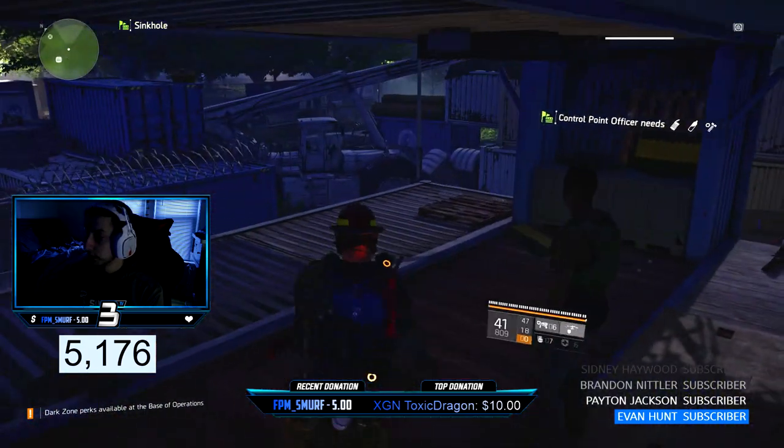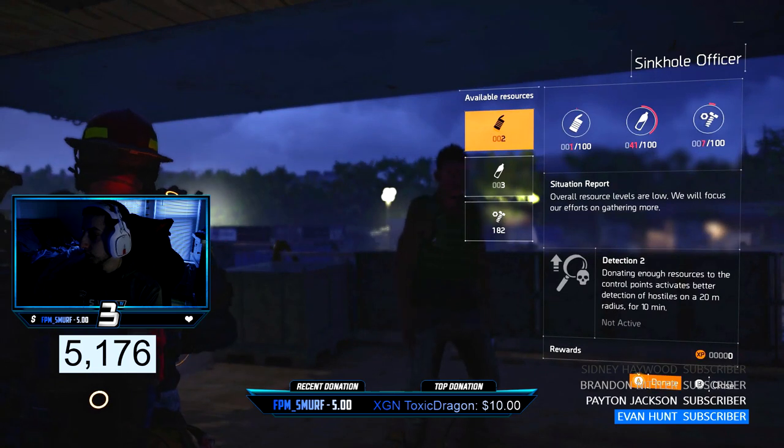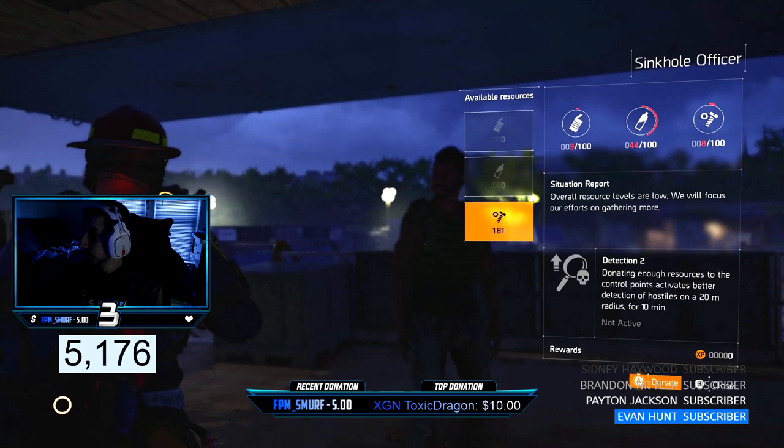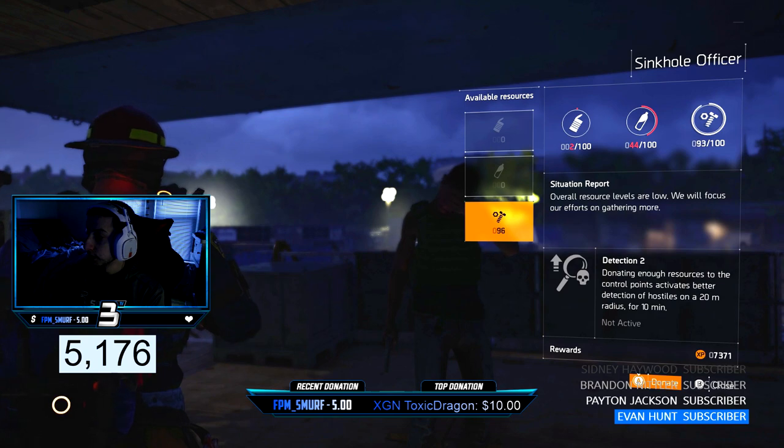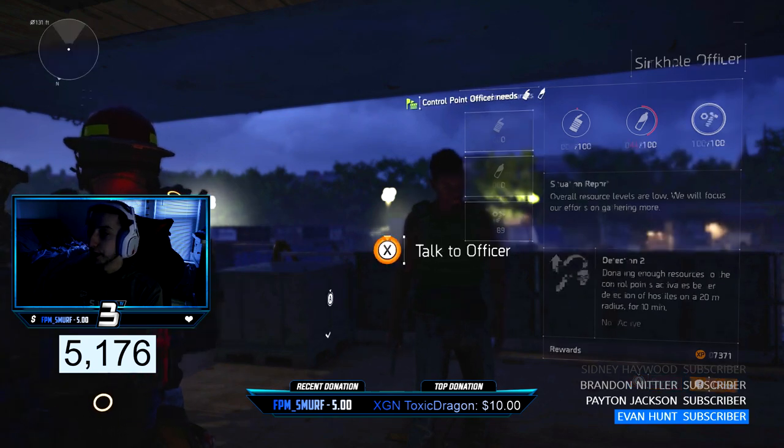Everything's good with you, Agent. We're running low on supplies. It's already active. Nope. Probably not even gonna activate it after I donate all these, I bet. $50. I freaking knew it, dude. I freaking knew it.